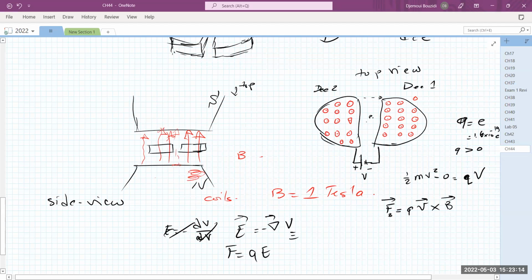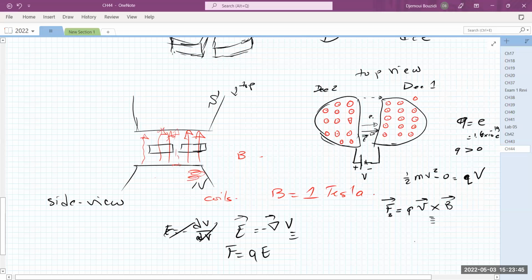And what causes the particle to accelerate is actually the electrostatic force. In other words, there is an electric field in the gap pointing this way. That is the E field that accelerates this particle and gives it that velocity at the end of the cycle. But inside the D's, the potential is constant, so at that point there is no electric field. But the charge is now inside the magnetic field, which has this effect.